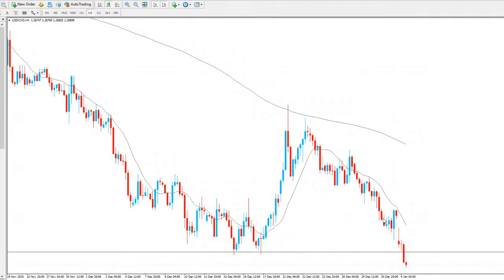And since we are creating some new highs, potentially price could see a longer movement to the downside, because all of this prior daily support will be turned resistance here. So as long as price respects that as a resistance, potentially see another push to the downside, maybe another strong move similar to this one, but in the opposite direction.